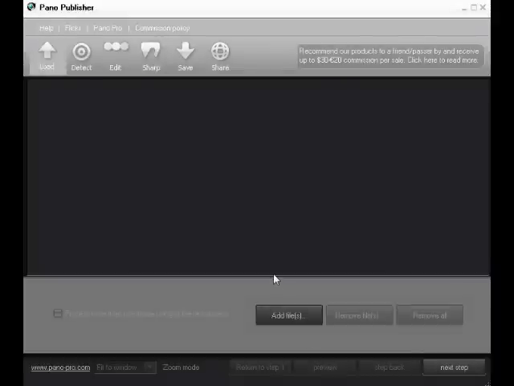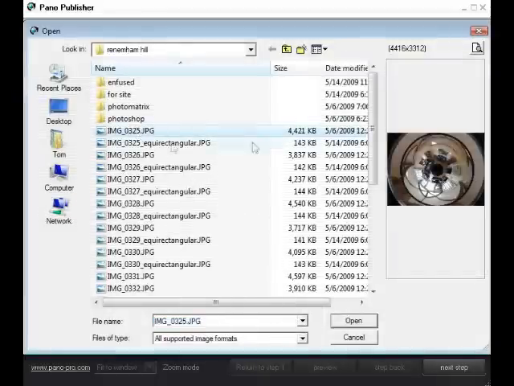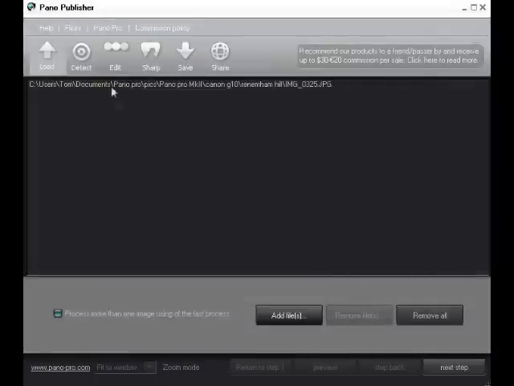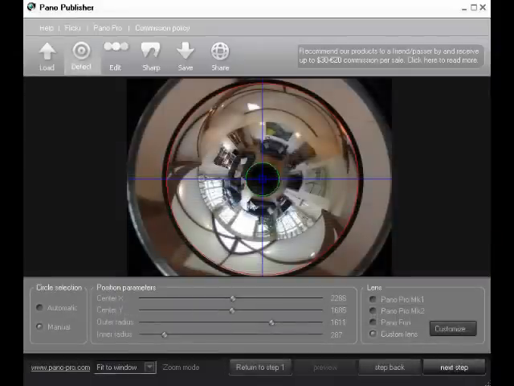So now I'm going to go a bit more in depth into the individual features of the Pano Publisher. I'm going to start by just taking that one photograph. You just saw me taking the lounge. There's my one photograph. I'm not going to select that this time because it's only one image. I'll select next step. And you can see here the software has automatically worked out where the mirror is in the photograph and drawn some boundaries around the mirror. Occasionally this will get this wrong if you've got a very dark ceiling and you might need to just move the circles about with your mouse pointer, but it gets it right 90% of the time.